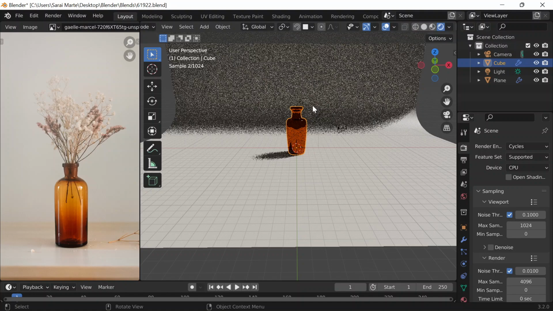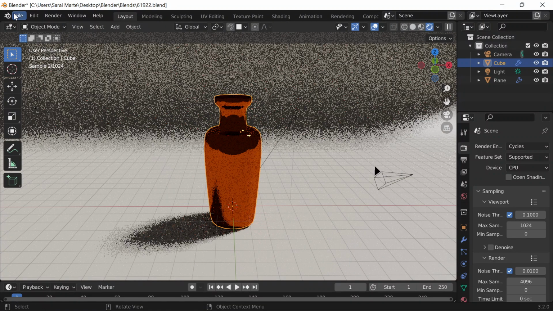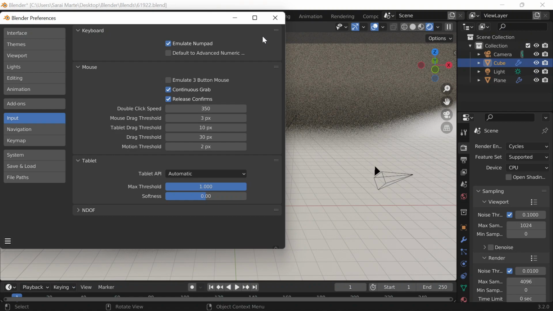Okay. So I'm just going to now right click over this edge here and then just join areas, select on this one, and then I'm going to do Control Alt Numpad 0, and I'm going to make sure, because I don't have a numpad, I'm going to go to Edit Preferences and go to Emulate Numpad. So the number keys that I have on my keyboard are just to emulate the numpad. So I'll do Control Alt 0, and that's going to set my camera to view.